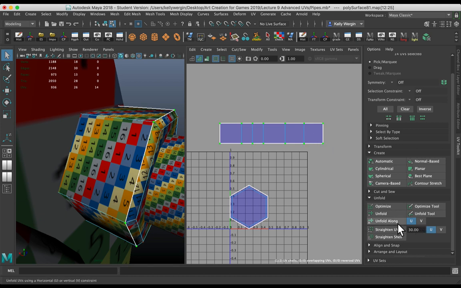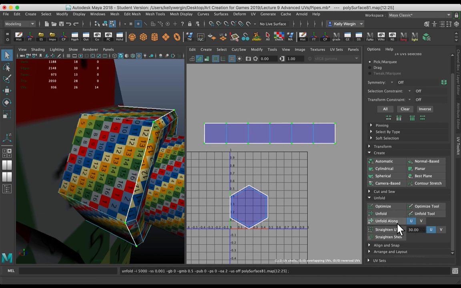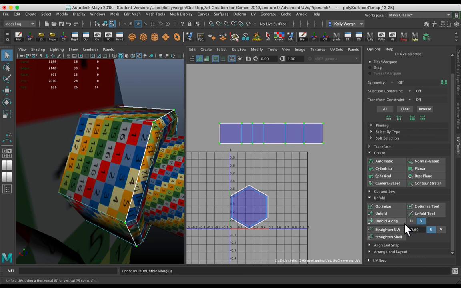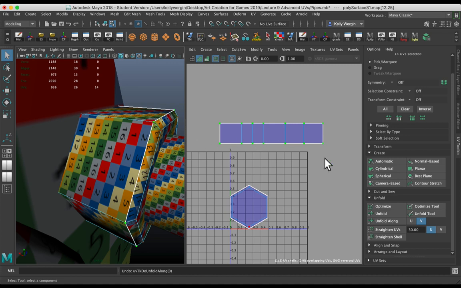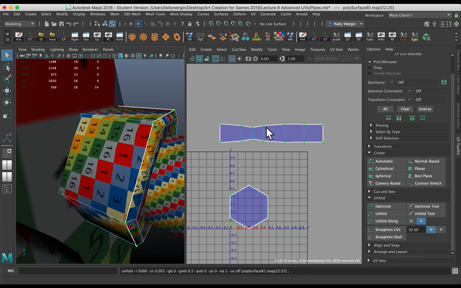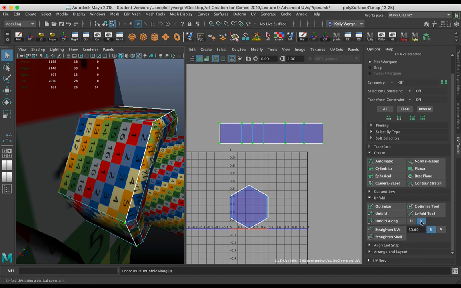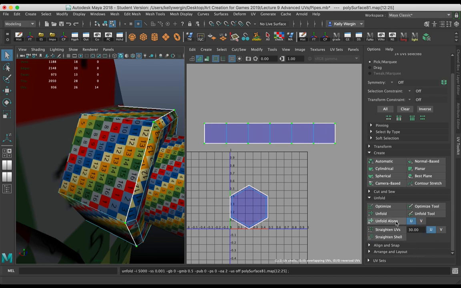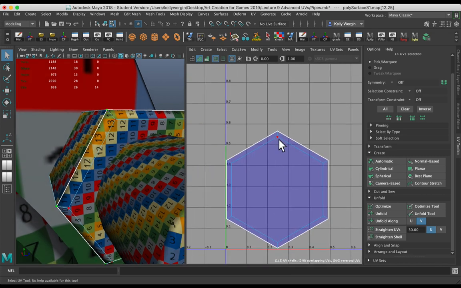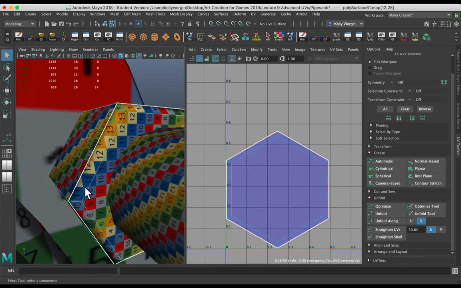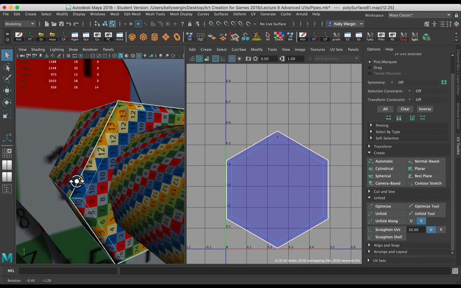I can also unfold along U, which is doing exactly the same thing as what the regular unfold is, which doesn't always happen. Now unfolding along V for some reason is crimping this in here, even though the model is not crimped in. So I don't want to unfold along V first. We'll do U, and then we'll do V. I do like that this sewed on here. I don't like, though, that it's stretching because these are tapered.